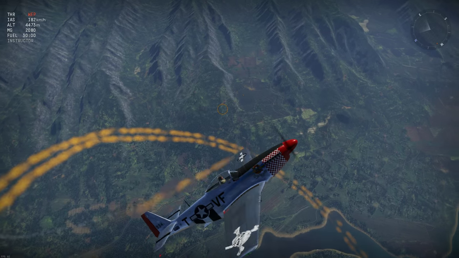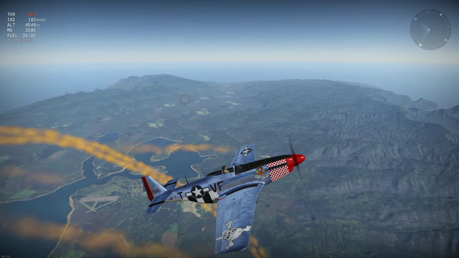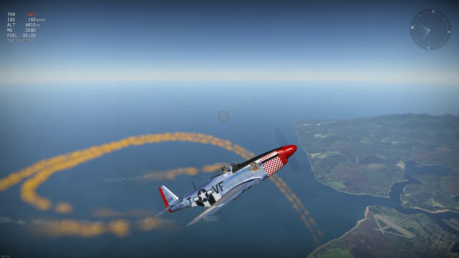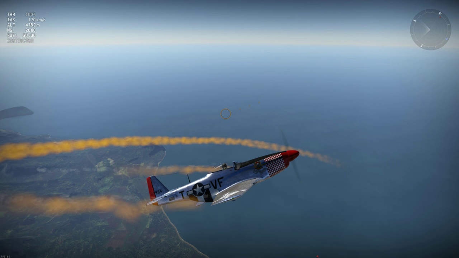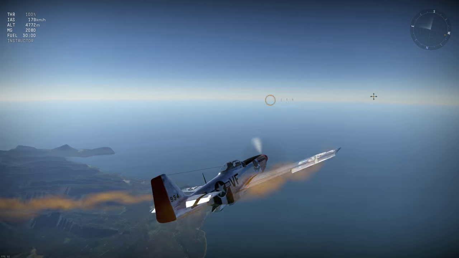I'm trying to continue this in a climbing spiral, but that steep angle has bled away all of my speed very quickly, and at 180 km an hour, this plane does not want to climb or turn. So now we come to the crucial test for this plane, how well it performs in a dive. The D-5s were, after all, renowned for being extremely fast, with brilliant high-speed handling.